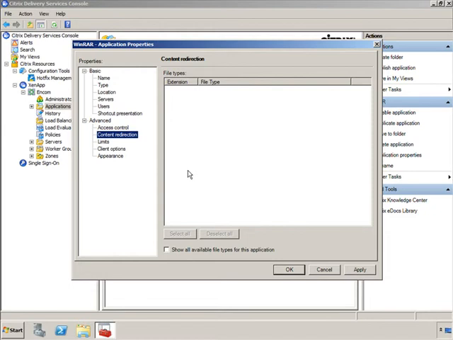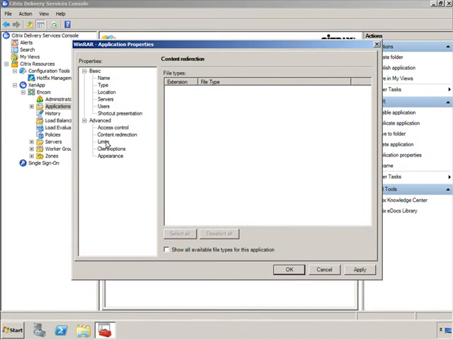The way this works is as soon as the user authenticates on their device to the online plugin, the online plugin is going to enumerate all the file types available through the published applications, and it's going to load those file types inside of the registry of that particular user. That's how the operating system understands that if you have a .doc file, it should associate that .doc file with the published application Word. It's really cool. I'll show you how to do that in just a second here.